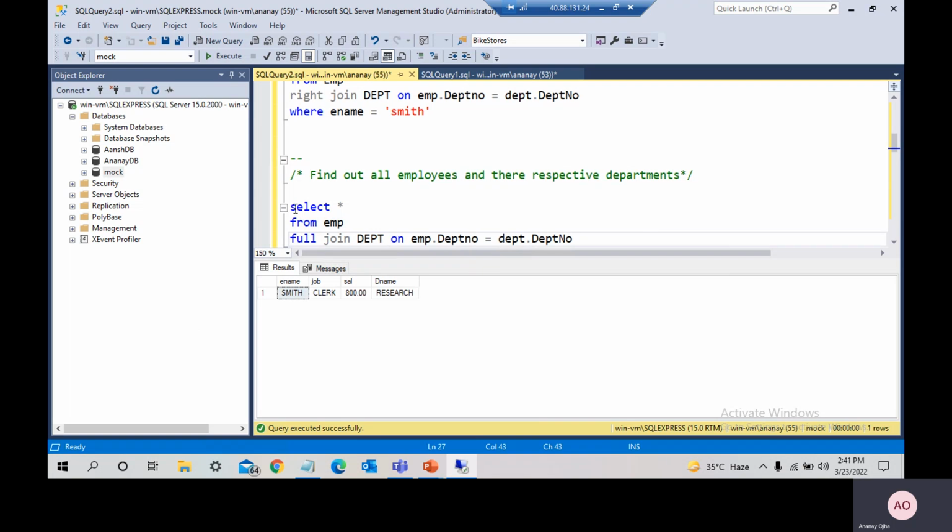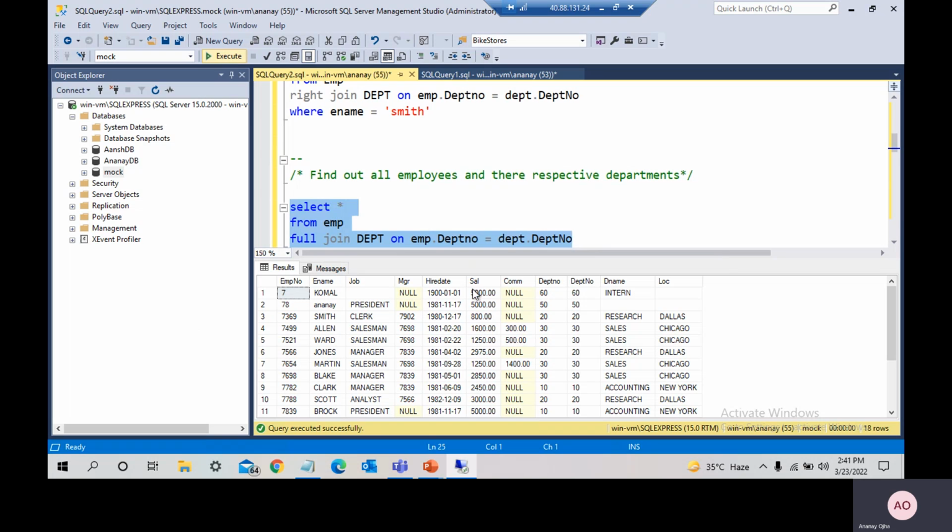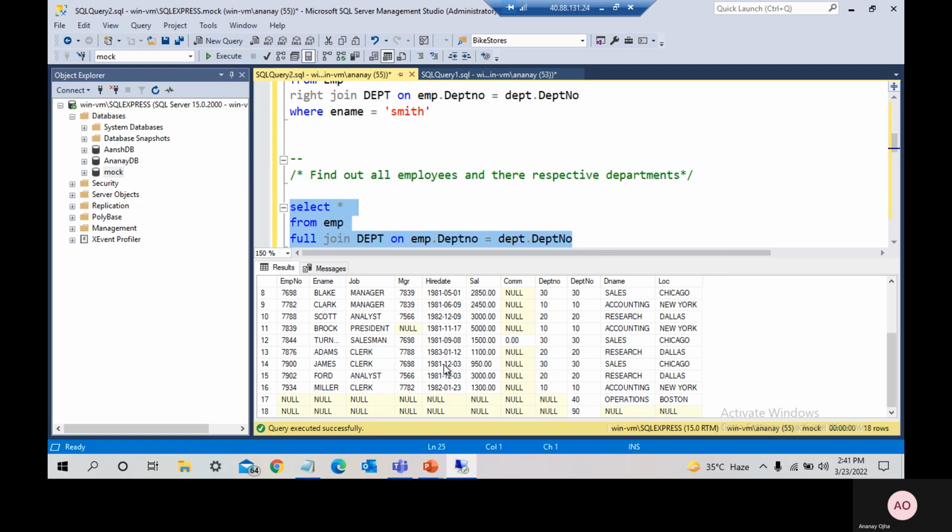So what is it saying? It is saying select all of the columns from the employee table and all of the columns from the department table, because there is a full join. So full rows will be displayed on this particular condition. If we execute this, as you can see, we get each and every value. We also got departments like the operations department, which does not have any employee. Then also it is being displayed. Why is it being displayed? Because we have specified full outer join.